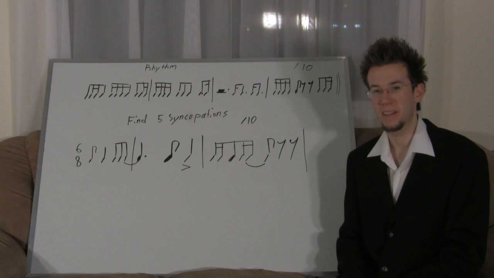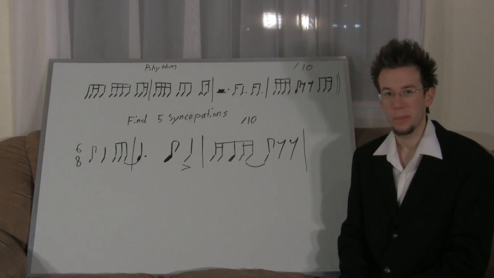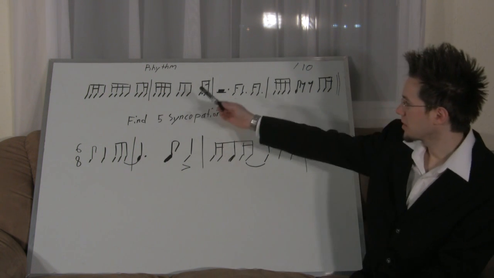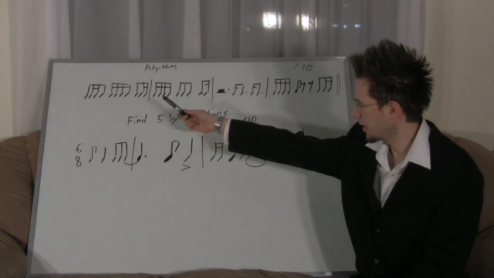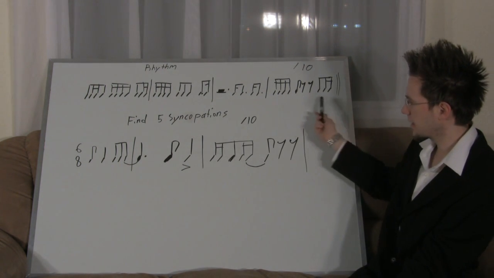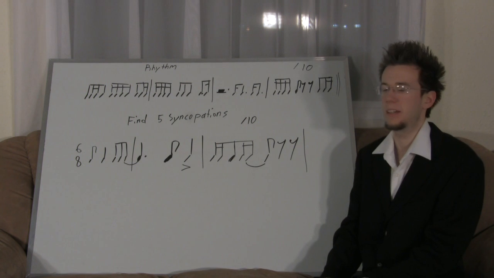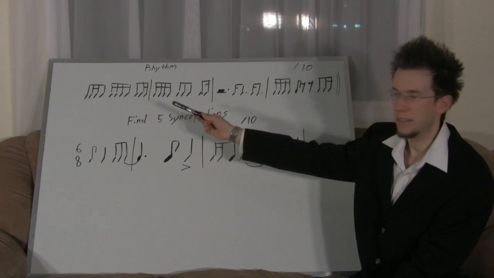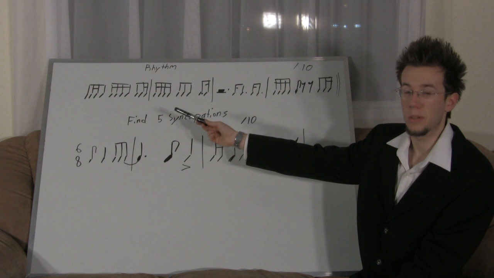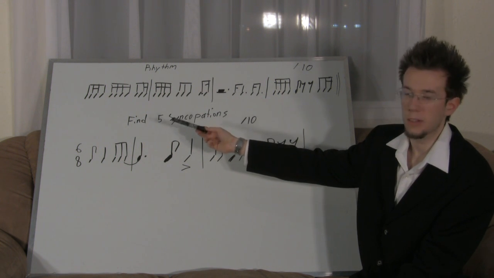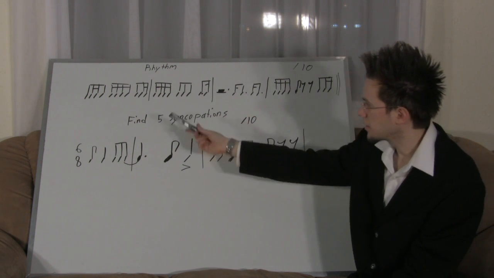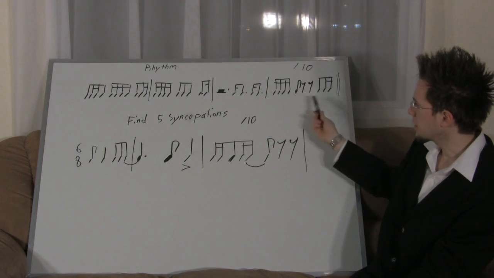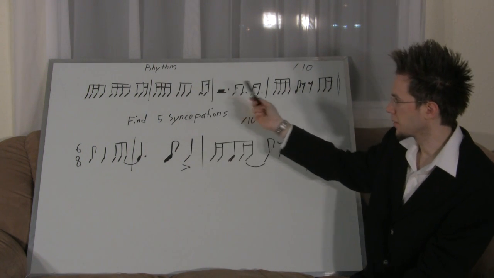Okay guys, so here's our next little test. So remember, write this down. Okay, so this one's the rhythm. So we're going to start up here, and I've written this thing out here for you. So what your goal here is, you can get 10 marks on it, and what you need to do is first add a time signature. Time signature is worth 2 marks. If you get that right, you get 2 marks.